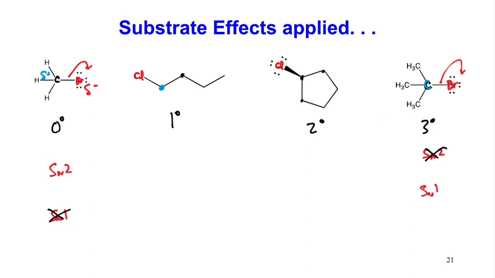So what I'm trying to do by applying what these substrates are is evaluate relatively quickly to decide what mechanism is valid and what mechanism is invalid. What we will find, unfortunately, is that the secondary substrate works for both the SN2 and the SN1. Okay? So a secondary substrate should set off all sorts of alarm bells that you're now being asked to look somewhere else to differentiate between those two mechanisms. If you see a primary substrate, right away you know you're looking at SN2.